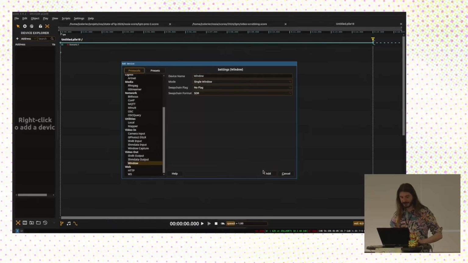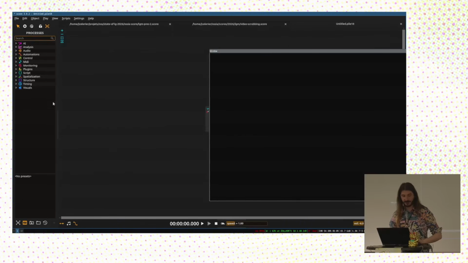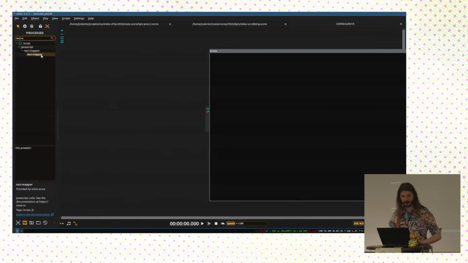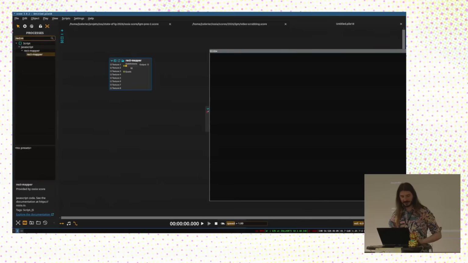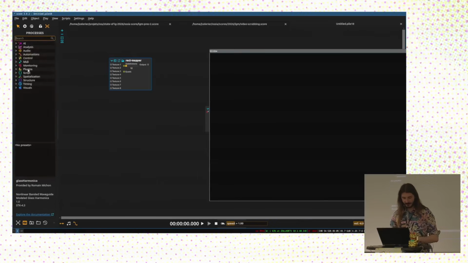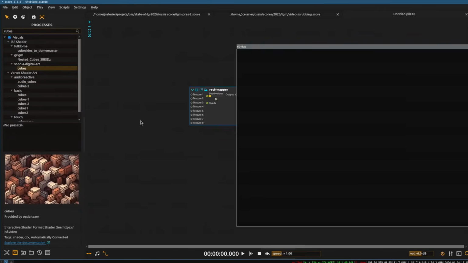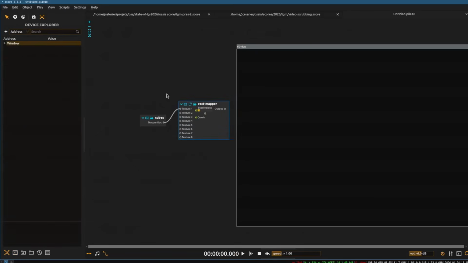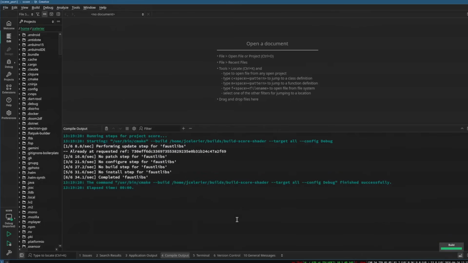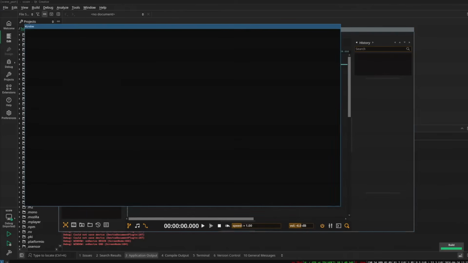Let's see right now. Okay, I will add a window and I will add a mapper object. So this is a bit of a crash course on how you use a software like Ossia. So here I have my video mapper object. I will add some, I don't know, cubes. Yeah, something like that. So I will just add this shader here to my video mapper, and my video mapper will output to a window, and I hit play, and it will crash because I'm being reckless.